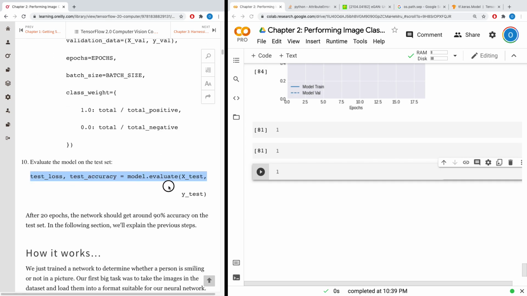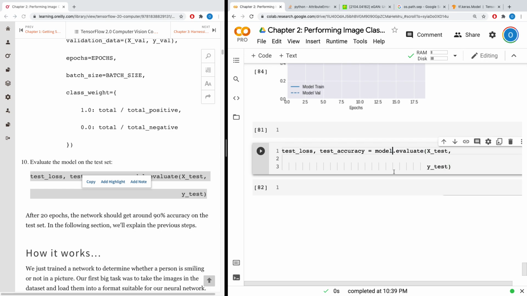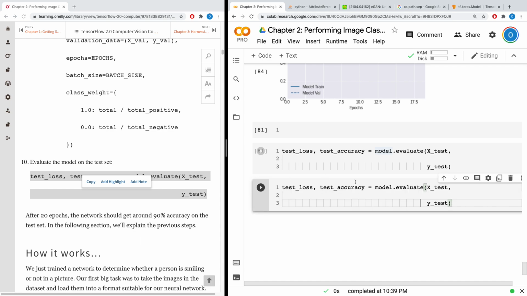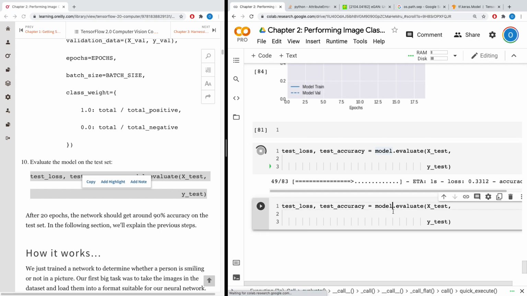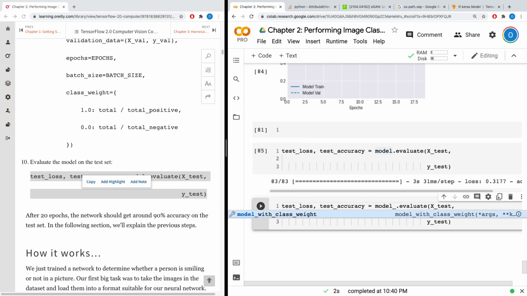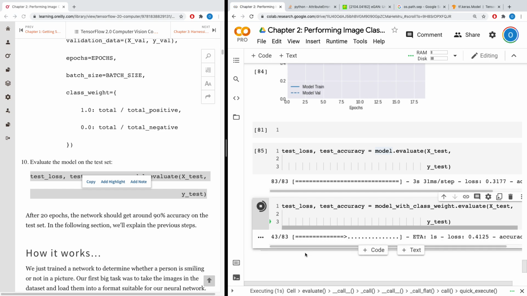So we can evaluate our model. So let's see how we can evaluate our model. So the first model, that is the model without class weighting, and let's see the model with class weighting. So this is the model without class weighting. Let's see the one with class weight, and let's see the performance.